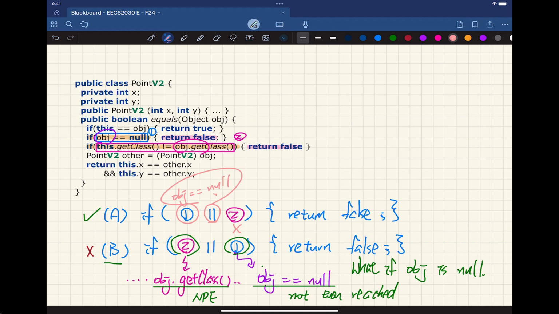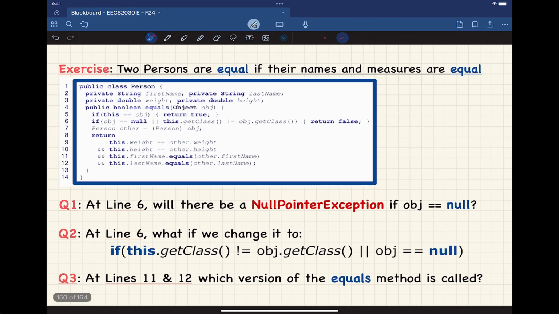So I basically answered 2 questions over here. Number 1, if you want to collapse these 2 cases into 1, you should really choose A. Number 2, if you swap the order, rather than 1, 2, you say 2, 1, you still run into null pointer exception. These are the 2 things you want to review when you review the notes. Okay? Good. So we already answered 1 and 2. Now, final question here, and then we'll take a short break. This one here. I want you to look at line number 11 and 12. I will highlight it for you.